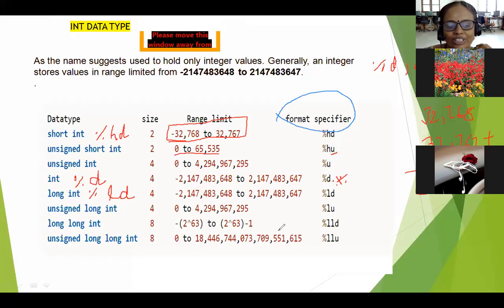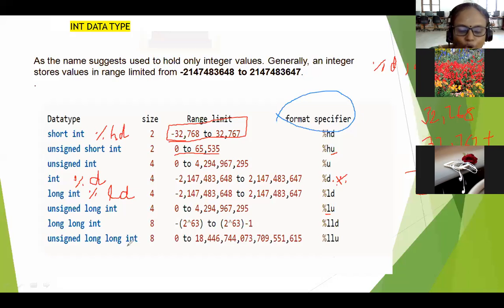You just note down the format specifier alone for all the data types. Refer to long; this is nothing but L. Don't get confused, it's not one, it is long only. Range limit is not needed for us because you have to know only the data type and the size occupied. You all know the size is in bytes, 2 bytes, 4 bytes. I put 2 or 4 bytes.